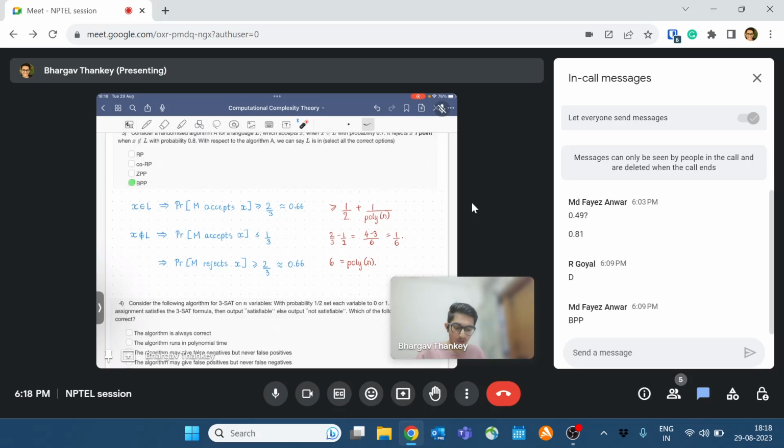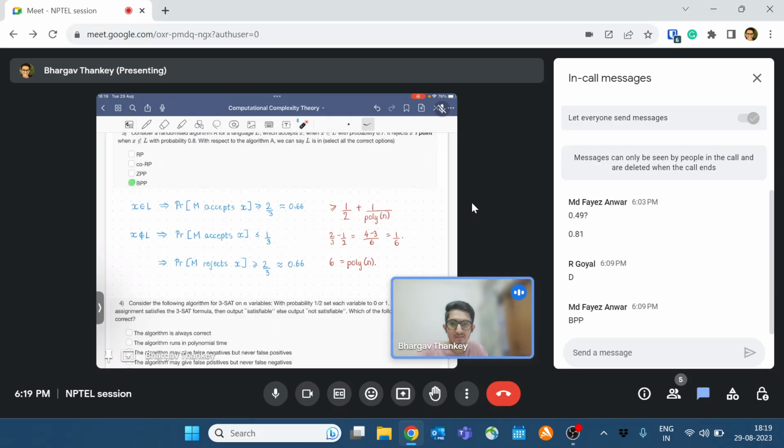My point was it doesn't even have to be a number. It can even be n to the 1 million, where n is the input size. N to the 1 million is much larger than just 1 million, right? Yes, it can be a pretty large constant. That is also possible. But the larger this is, the more times you would have to repeat to boost the probability to 2 over 3.